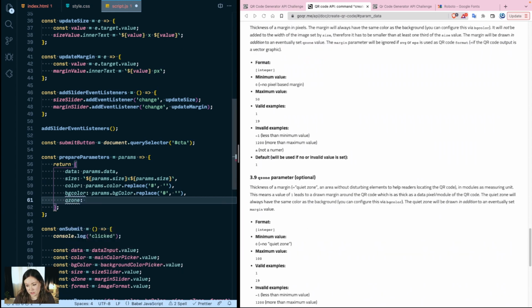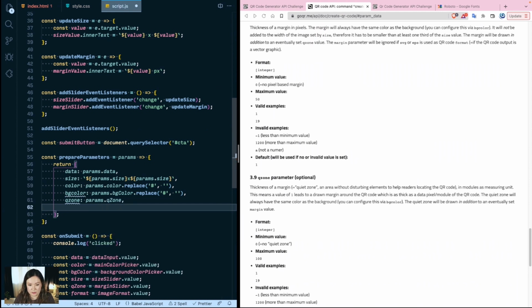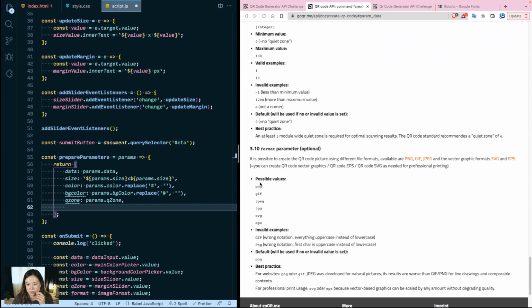And the format is just an integer. And here you can see that. I'm going to do params.Q zone, camel cased in our param, and format, right? Format and possible values. Okay, cool. So format is params.format.